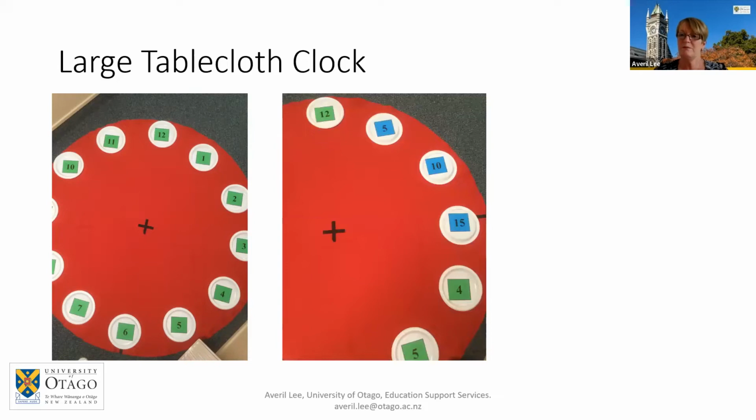And when you bring in the minute hand, you can also flip over your plates because the 1 on the clock actually means that 1 lot of 5 minutes has gone by. So this is bringing in your skip counting in fives around to be able to tell the time. So if the minute hand is pointing to the 3, that means that 15 minutes have gone by past the 3 o'clock.